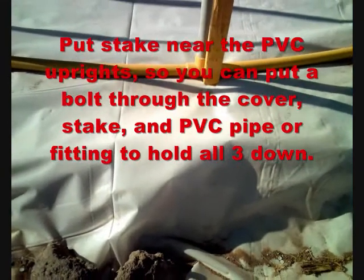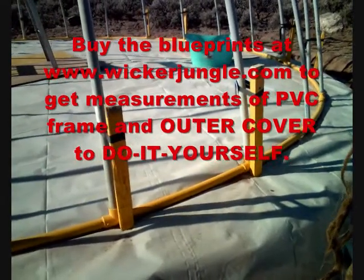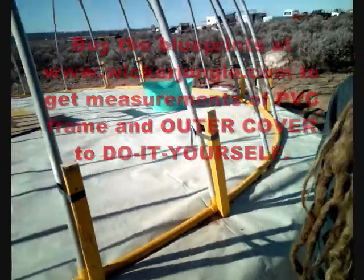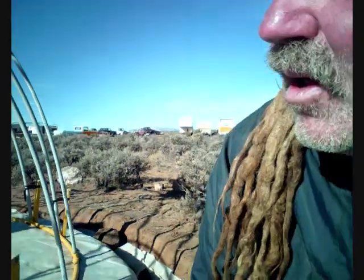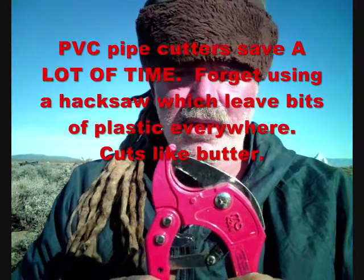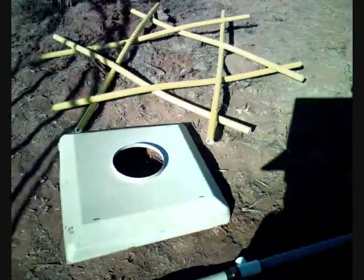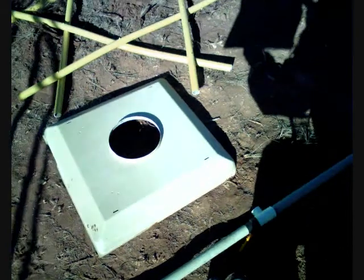The details about how, and the whys and what's and exact sizes, are all in the blueprints. Of course I'm trying to interest you in buying the blueprints — there's no way I can impart all the necessary information here. These are PVC pipe cutters. You open them up like this, close them, and it pinches shut and cuts the pipe like a knife through butter. It's an invaluable tool.